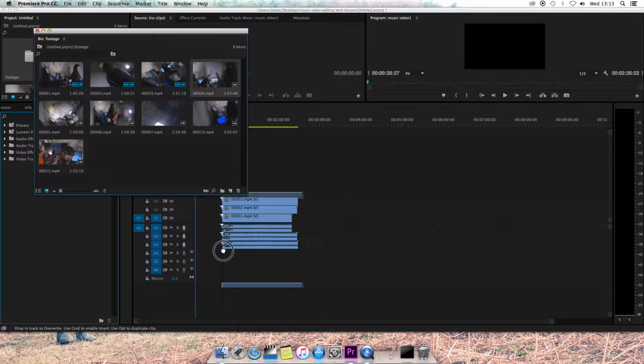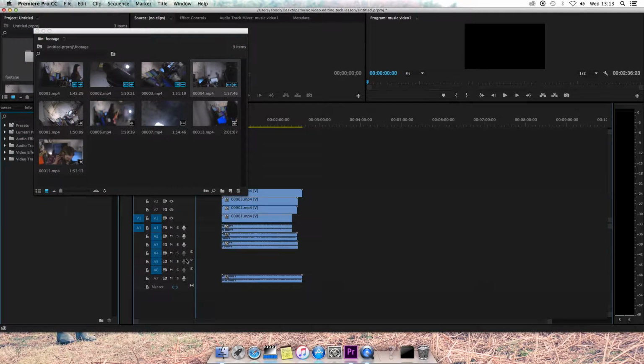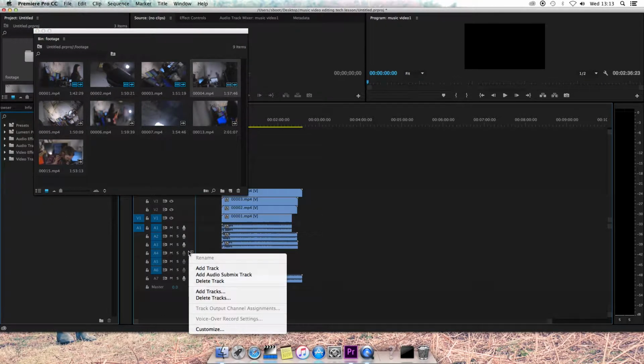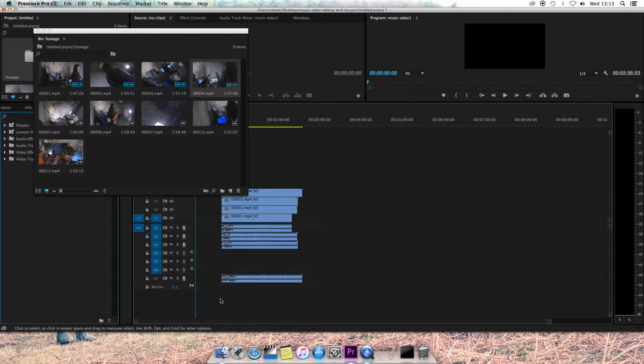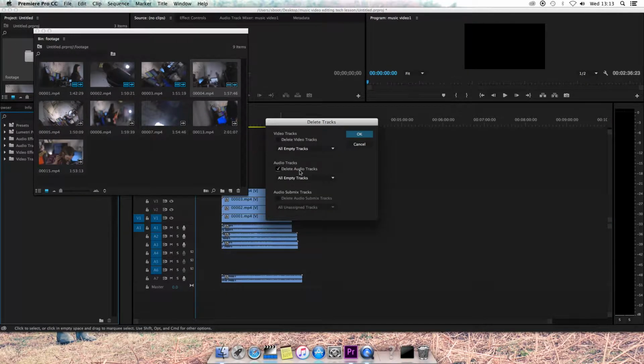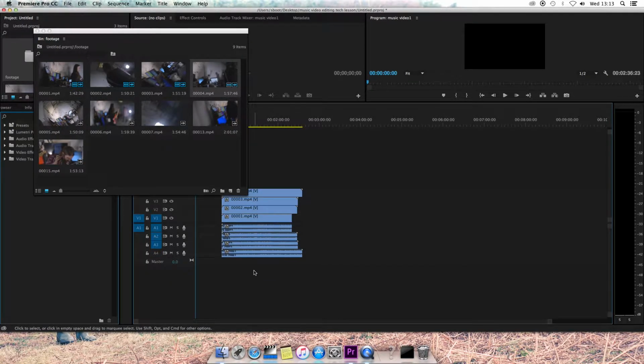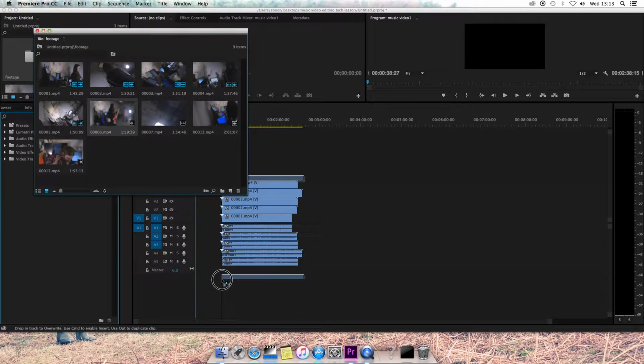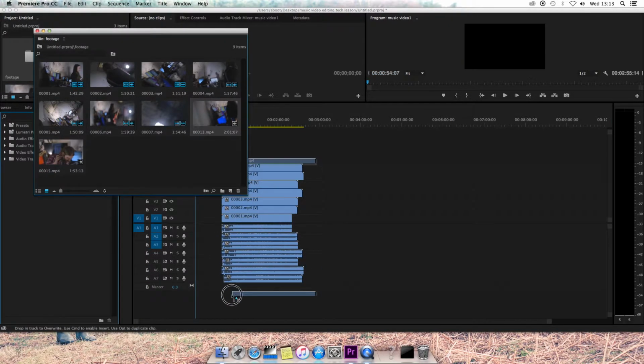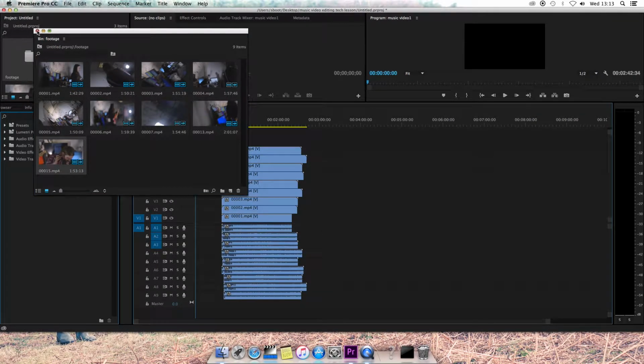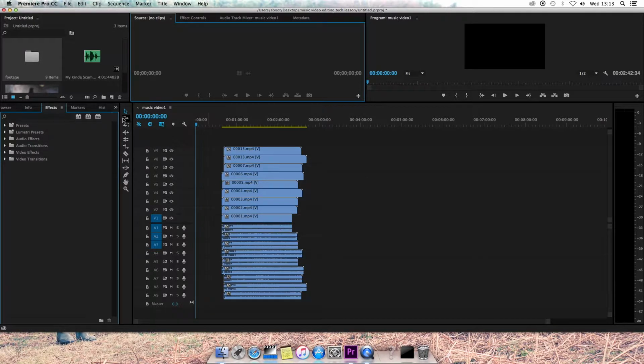So drag it. You see how it won't drag in here? That's because this is a 5.1 timeline. The way of solving that is right click or control click in there, click delete tracks, click in the delete audio tracks and all empty tracks, and it'll close everything up, which just makes it a little simpler. And just drag each one above each other. So you'll then have this sort of setup.